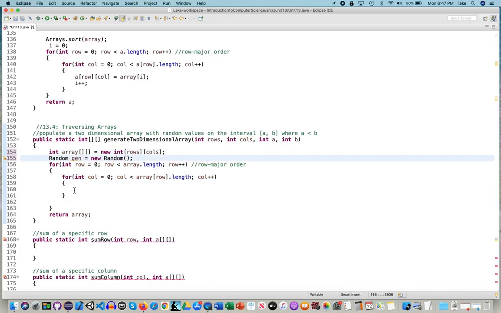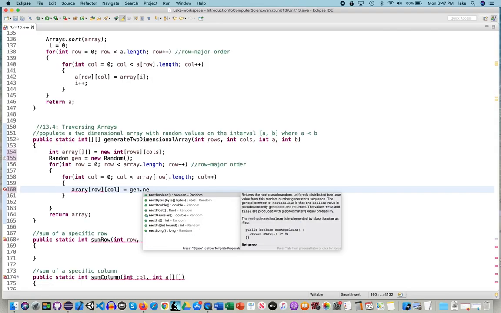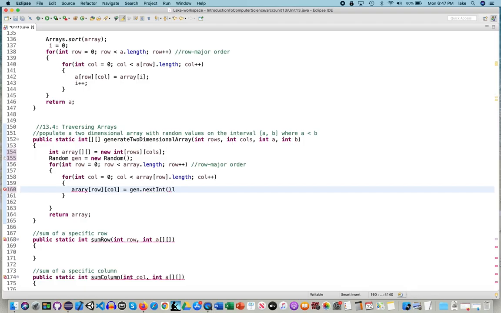And what I'm going to do now is just fill it up and say, hey, array, in position row and column, generate a random number. So it's next int, next int. I'm going to look for that and just put the semicolon here. And now I'm going to think about it. Remember the formula? Let's see if we remember what goes in here.